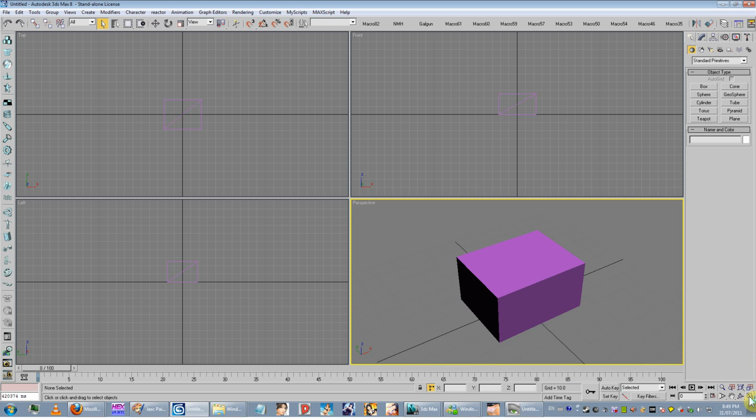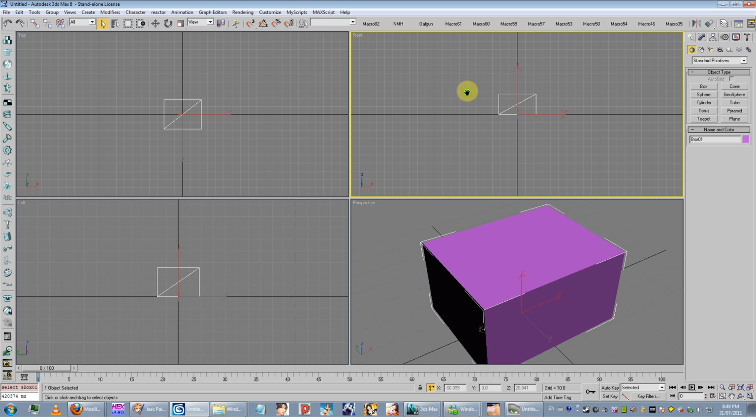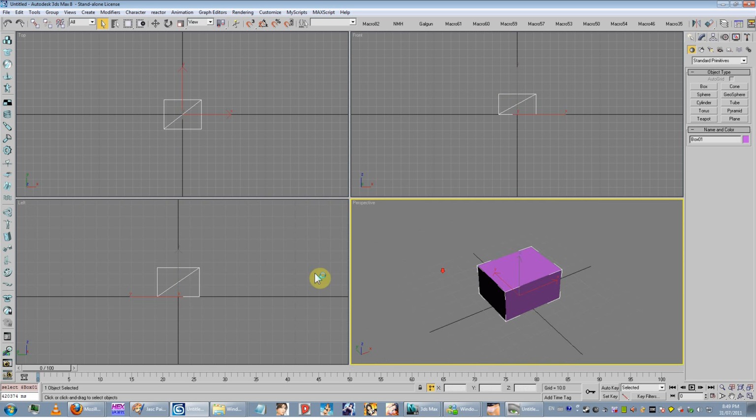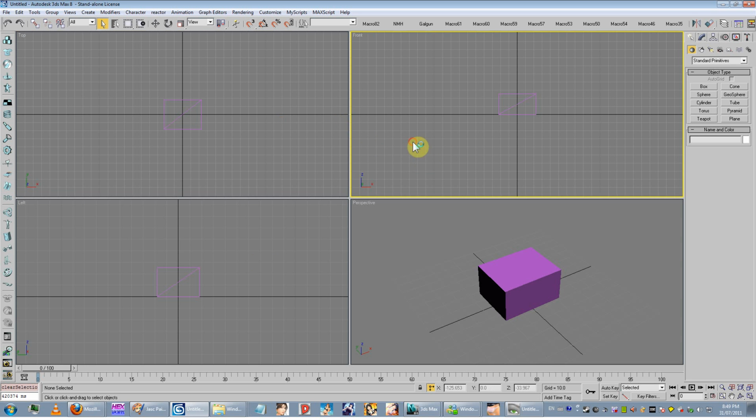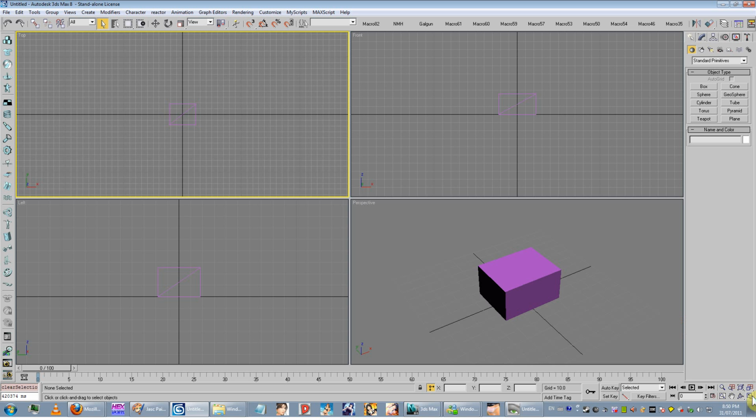Oh, also this little button here, maximize the viewport. If you click on that, it'll maximize your current selection. So if you notice, you have 3 orthographic views here, left, top, and right. Then you have perspective. So you can go into any one of those. I'm just left clicking, or you can click the mouse wheel. That'll highlight the window. So whichever one's highlighted, you can just click on here, and it'll expand.